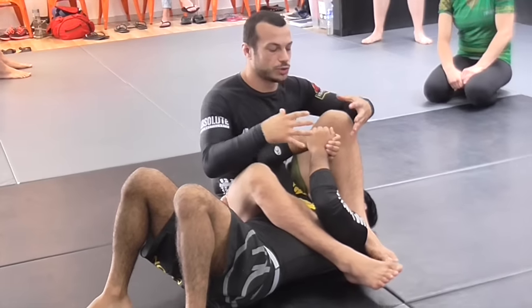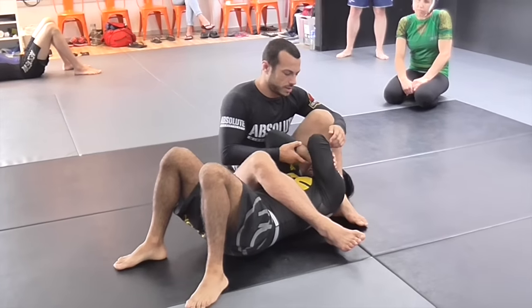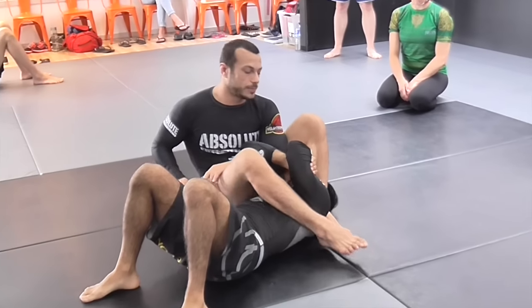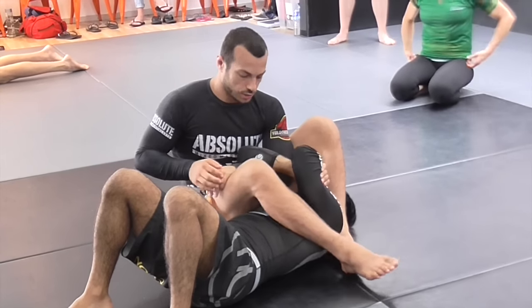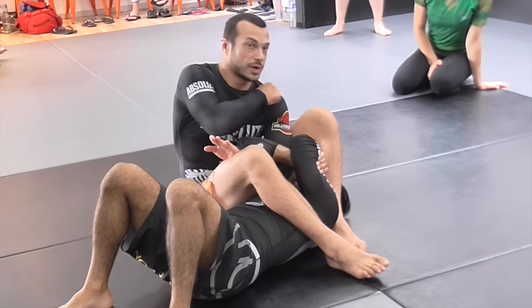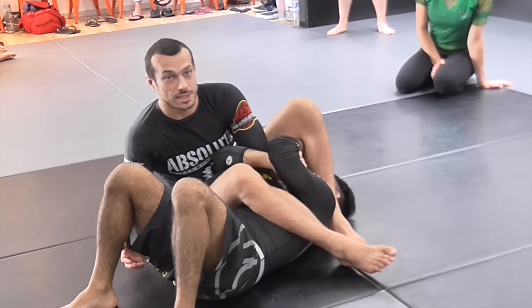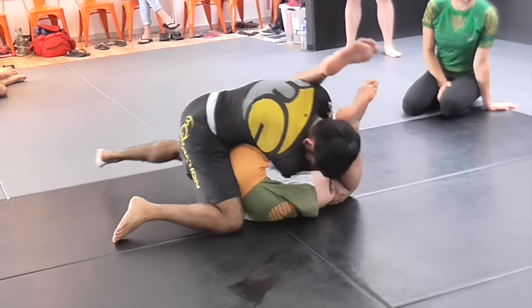Let's work the finish first. We're going to assume Mikhail's holding on nice and tight with whatever grip he wants. There are different ways to deal with different grips. Feet are going to be pulling in tight. Mikhail's basically on a triangle and he's pushing under my leg. I want a lot of tension on his grip already, because I'm going to try to basically push his elbow past his hand, but I need some tension for this to work. I'm going to lean a little to my left and grab my hand that I've wedged through — the one on the outside — and pull it as high as possible on the thigh. If you want to know if you've got the correct hand, your other one should be able to grab their leg. So if Mikhail tries to get up on top of me, if I don't grab the leg, he can get on top and it's much harder to finish.